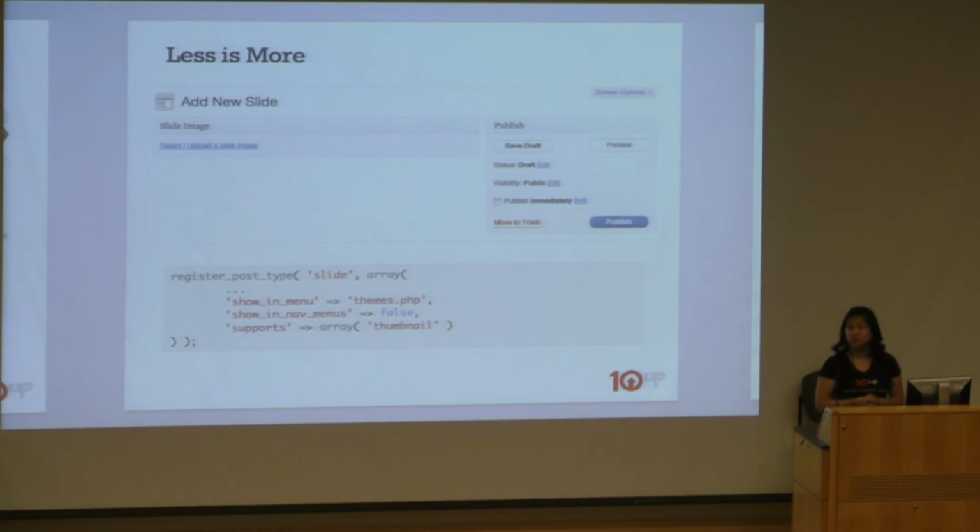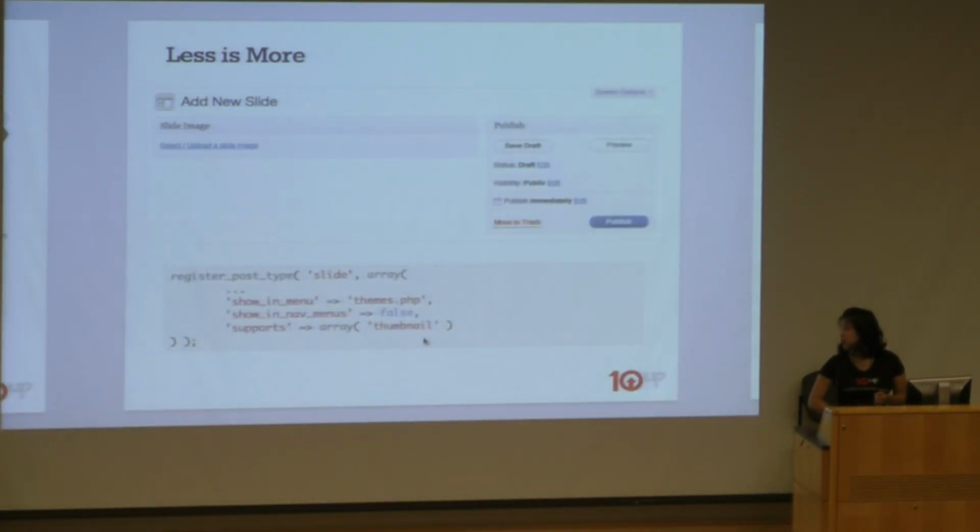Okay, so now I've moved into a slider gallery kind of custom post type. And this is the screen for adding a new one. And this is all I've got. I've got a metabox for the slide image, which is actually just the featured image metabox, which has been relabeled a little bit. And then the publish box. There's no content editor, there's no title editor, there's no taxonomy, it's nothing, because you don't need it. We're just making a post type to hold, let's say, slides for the home page. And we can just add them like this, because all it needs is an image for this particular purpose.